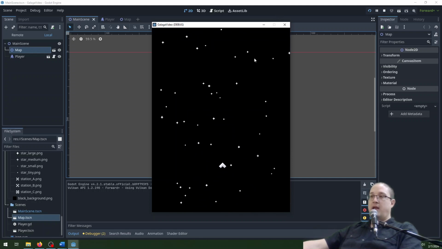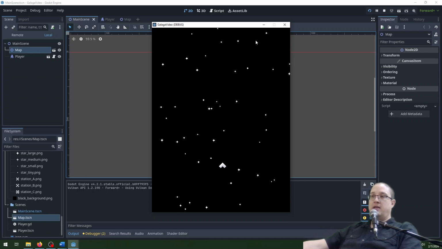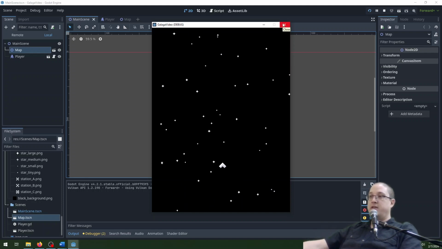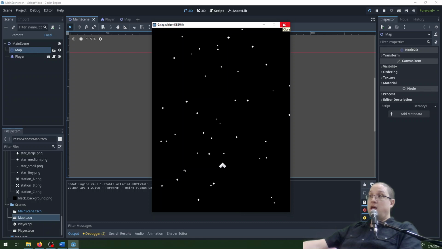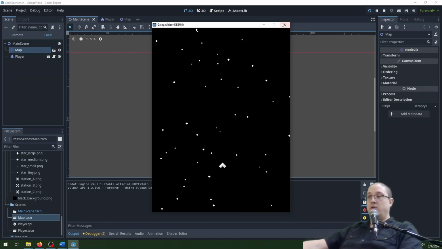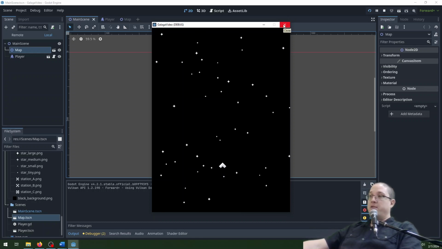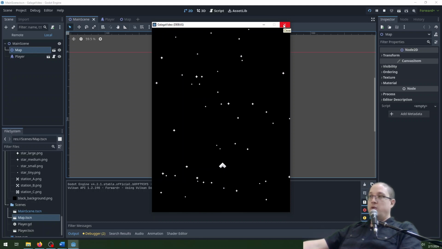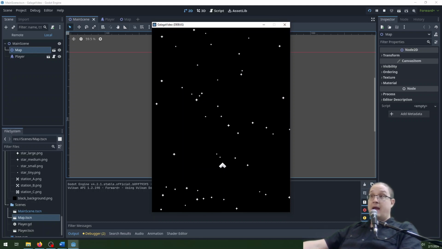This is something that we can add, and I've added in the scale and the scale over velocity to make this look nice, but there's lots of different things you can do with this in order to make this look pretty. Hope this has been helpful, and I will see you in the next section where we look at adding enemies to this.